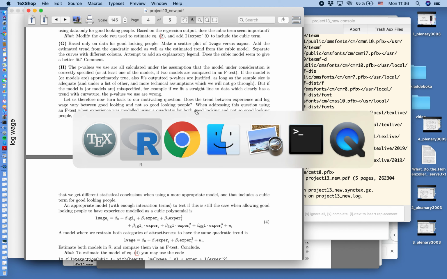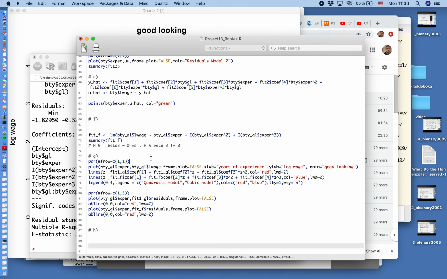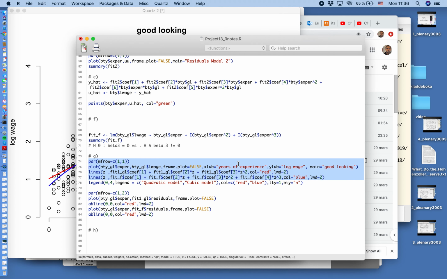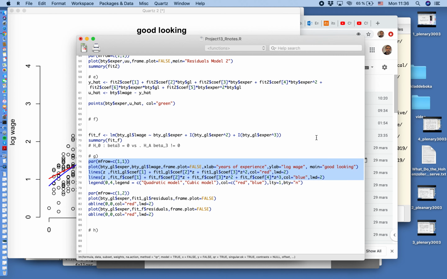But before we do that, just one comment about the plot we made. So we had this plot. Maybe I added some xlab, ylab and main to make it nicer. And we were also supposed to add a legend. A legend is a little box explaining what these two lines correspond to. I needed to Google it to remind myself of the syntax for adding a legend. But here it is.